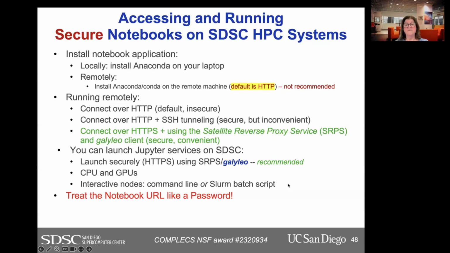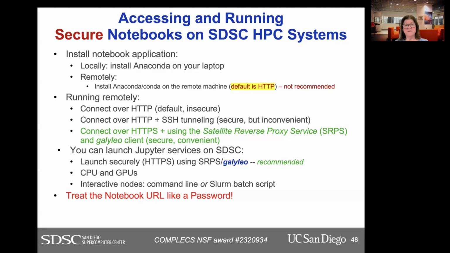What we've developed is a solution that we've found to be very useful. Internally, we have the satellite reverse proxy service that generates a secure URL connection using an application called the Galileo client. You use Galileo, pass the arguments to it, kind of like that srun command, and Galileo talks to the SRPS.